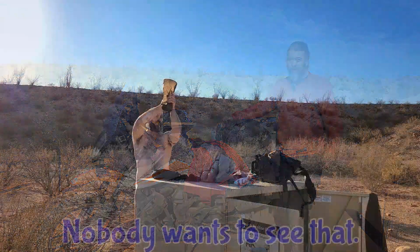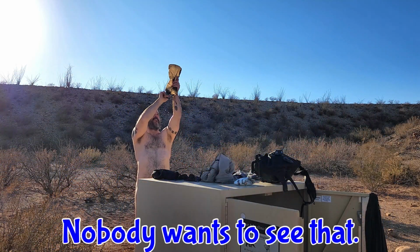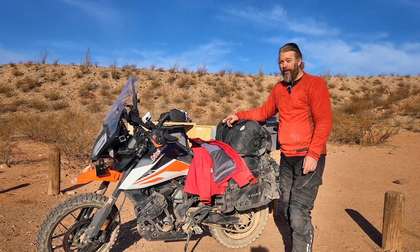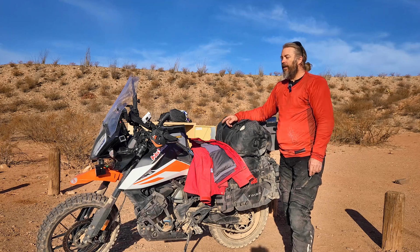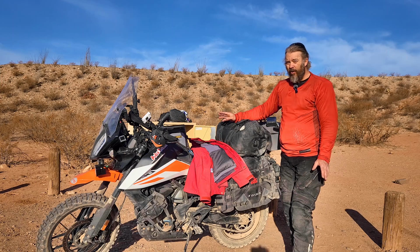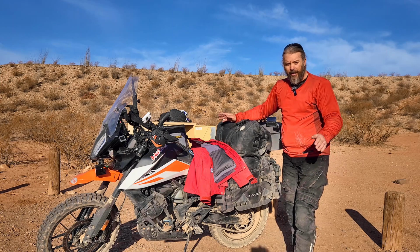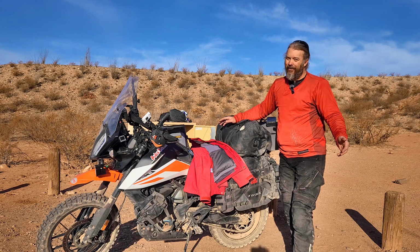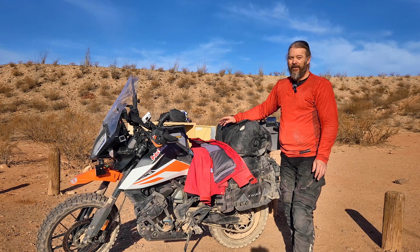I paid $10 and I have this whole area here to myself, and nobody else came in, and they can't stay here because it is a group site, but they do allow single people to stay here. So if you are looking to camp in the park, I really recommend this spot. Although I don't think you can go wrong in any of the spots if you like desert camping. If you don't like desert camping, then I don't know what to tell you. This probably isn't the right place for you.